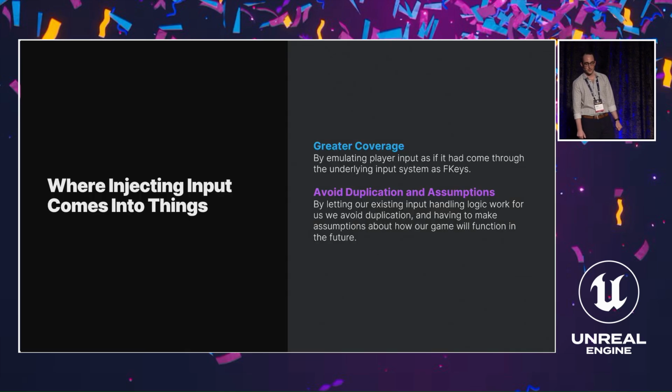So where does enhanced input come into things with its ability to inject input? Well, let's just imagine a test case and think through it a bit. We might want to move a player character into a trigger volume to test some kind of interaction logic. This is pretty easy. We could just use set actor location, and that would probably get the job done. But we do introduce a few assumptions here. We assume that the player can actually traverse into the trigger volume, maybe even over some terrain that we would expect to be traversable.